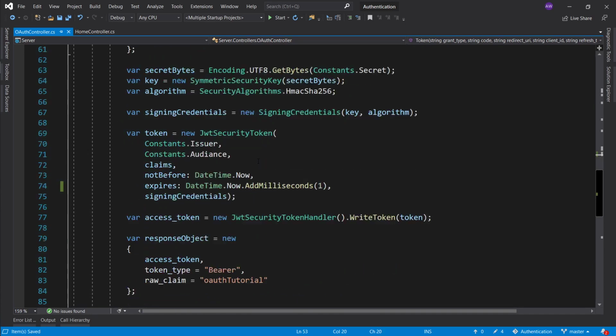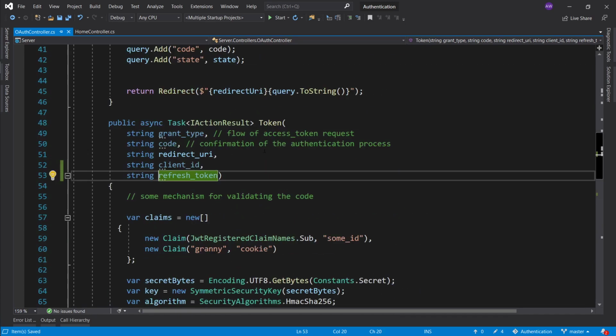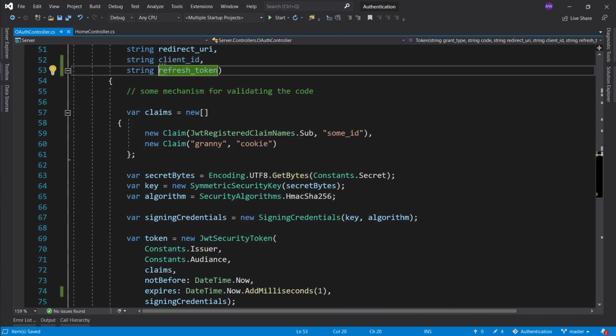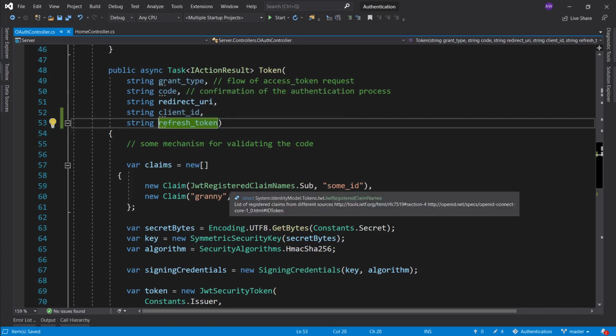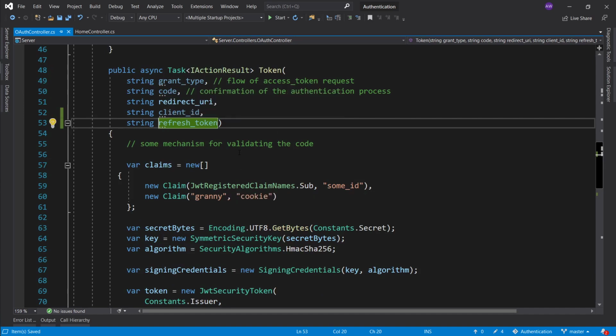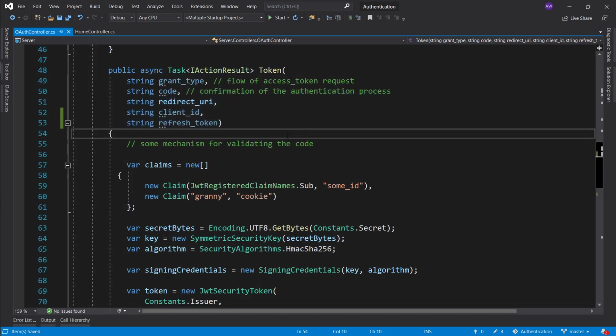Let's go ahead and think about how to make this refresh token a little bit easier to implement. And usually you'd have something like a factory that will resolve the manner in which you're going to create a new token, which is going to depend on the grant type, and then it will consume some of these parameters.